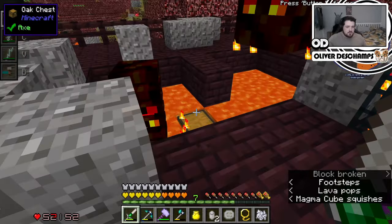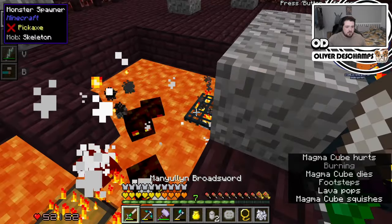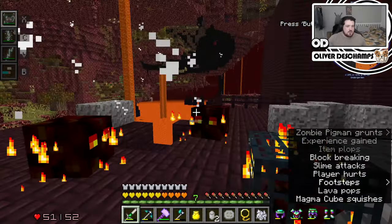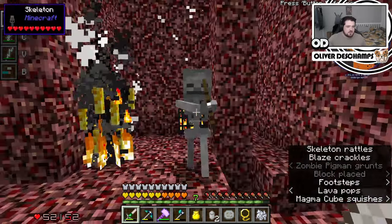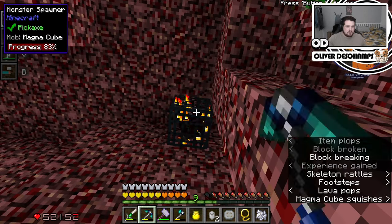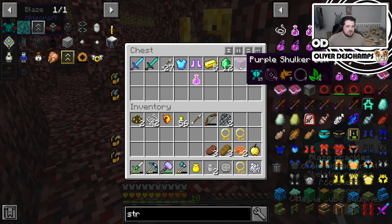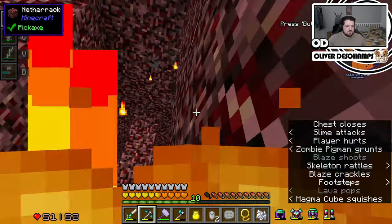Hey boys, don't mind me, just going to have a look in your chest. Nothing useful. What is this, magma cube spawner? And skeleton spawner. Okay, again, not really useful. Ow, if you could just leave me alone a little bit. Skeleton, blaze, no. And no. Not what I need right now. Magma cube, don't need you. Again, none of that looks useful. Ooh, a shulker box, I'll take that. Potion of regen. Take some arrows.